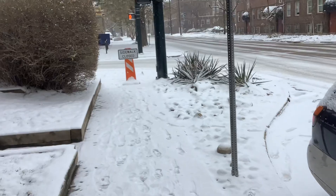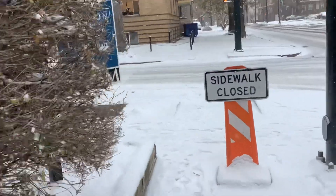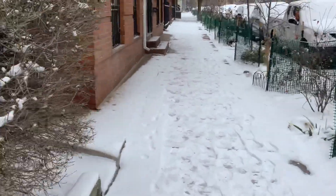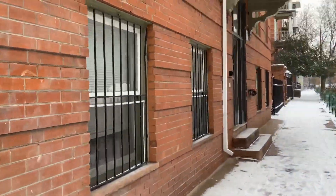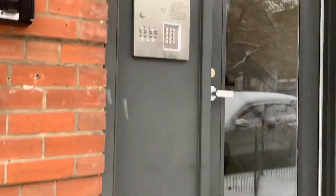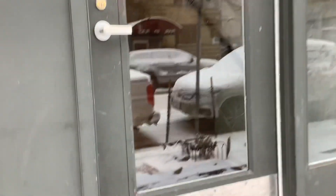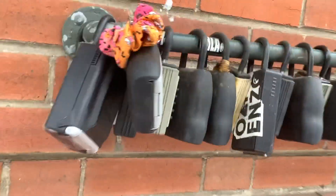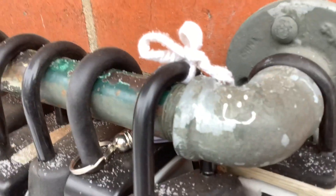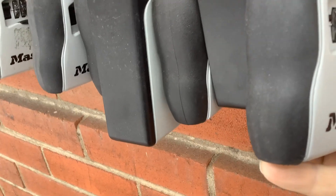The list date was November 15th when it came on the market, and the lockboxes are going to be right up here. Here's kind of the main entrance with the buzzer. We have the one with the white thing on it. So let me get the key out, and we'll go around to the courtyard and enter.